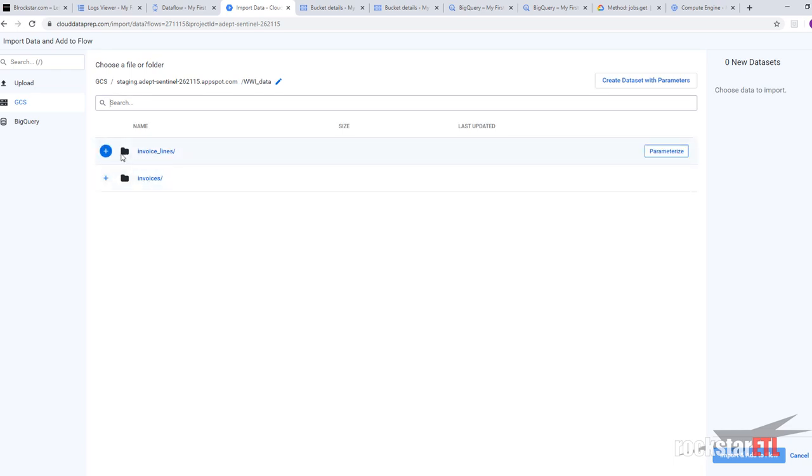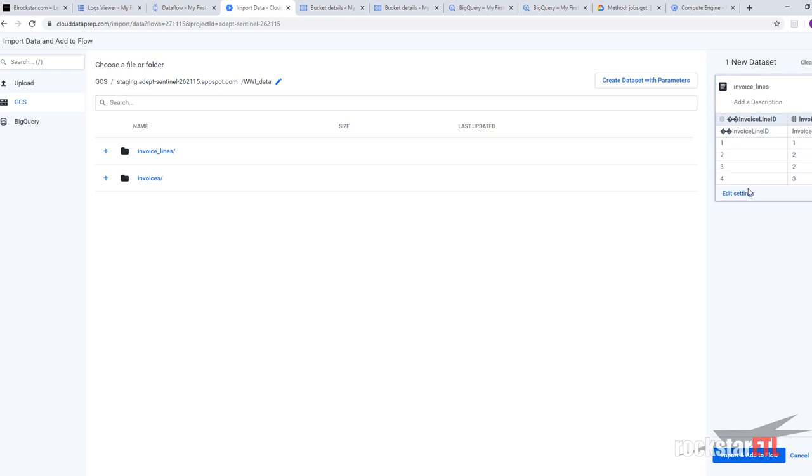Now something to note here, rather choose the folder as opposed to going into the folder, because there should be many different files in here. You can have many different files with the same schema, same type. And we don't want to just work with one of the files, we want to work with all of the files, assuming they have the same schema in this folder. So we're going to go up to here and choose the whole folder.